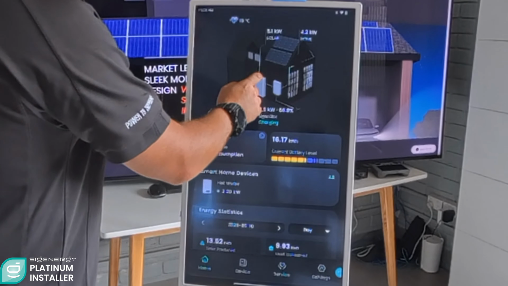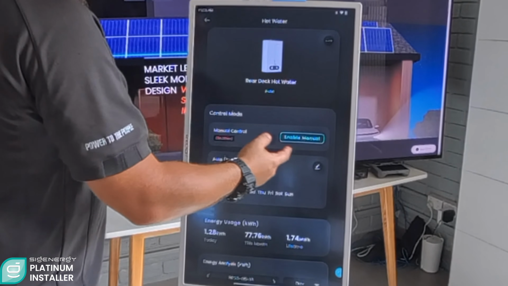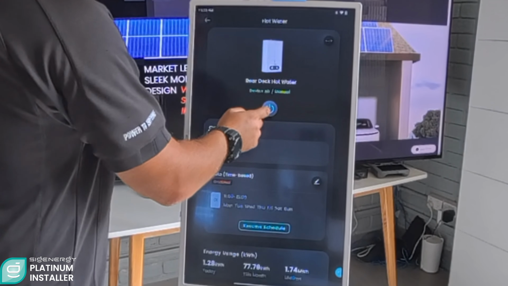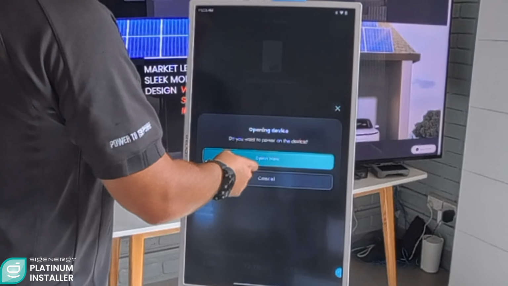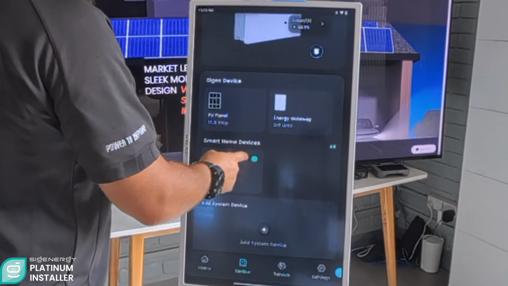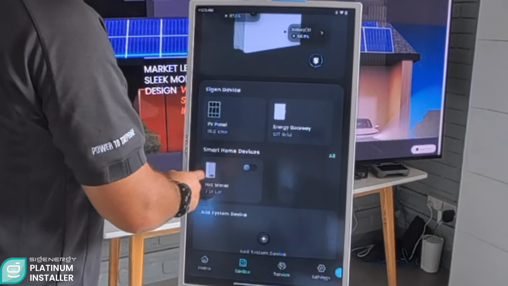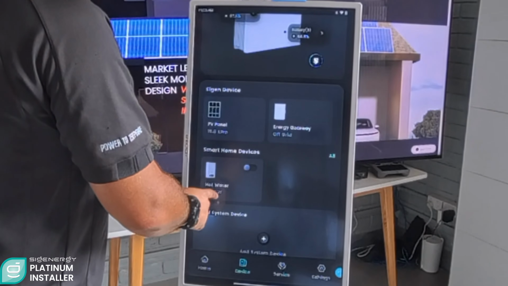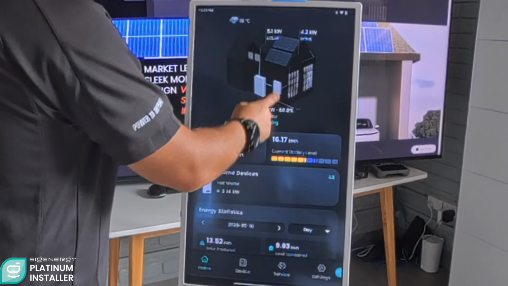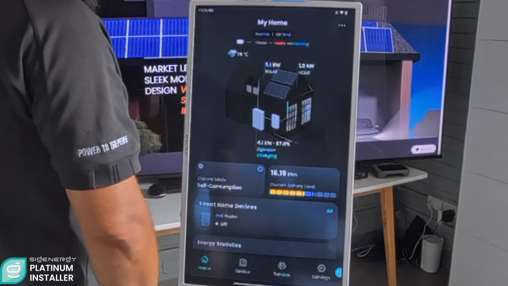All we need to do is go into our inverter, down to our hot water, turn off the schedule, go to enable manual control. Do you want to power on the device? Well, it's already powered on, so we won't even worry about that. But if we go back now, we can turn that device off and confirm. So you can see that 3.14 kilowatts of usage will actually drop off in a second. And we can see this back on our home screen. If I force refresh that, you can see my load's now dropped down to 1,000 watts.